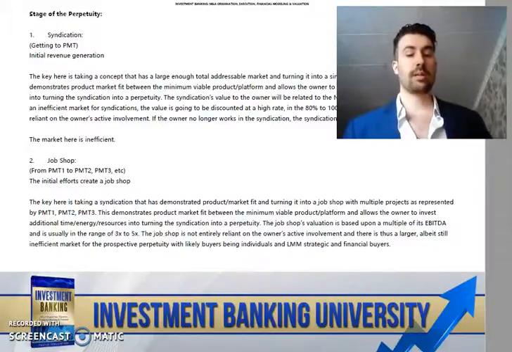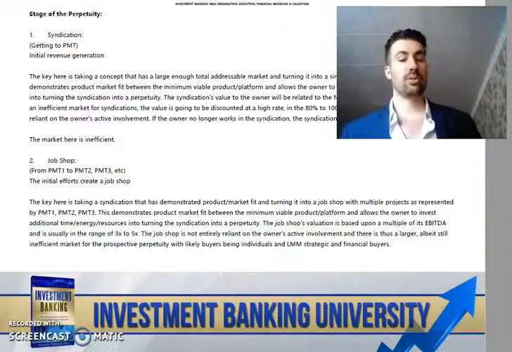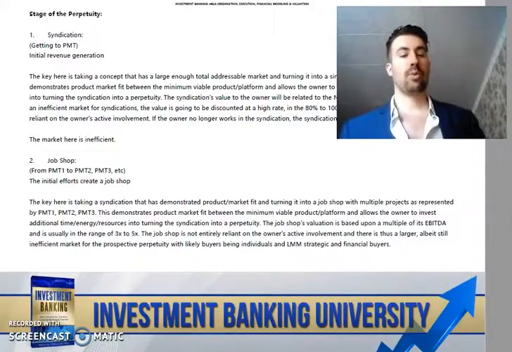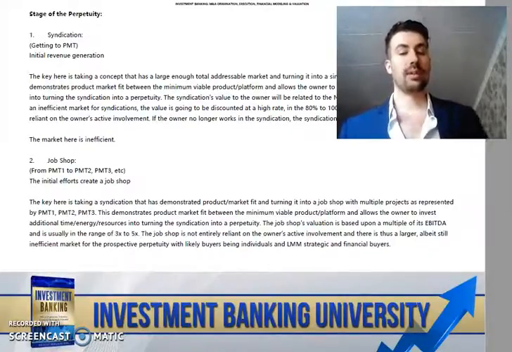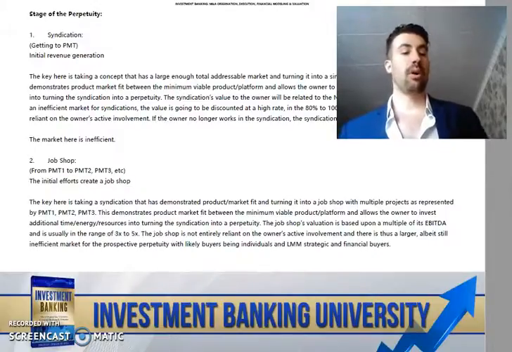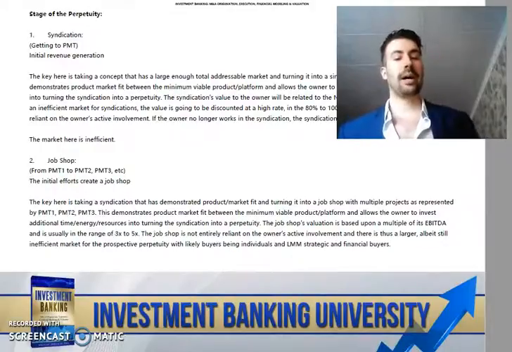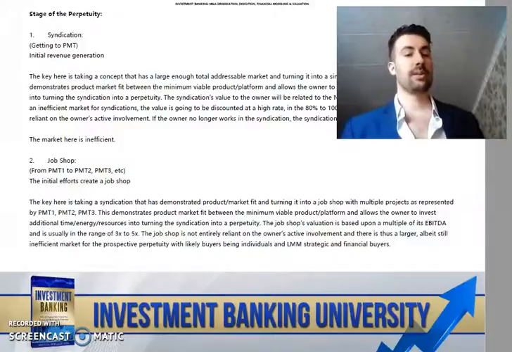This demonstrates product market fit between the minimum viable product and platform and allows the owner to continue to invest time, energy, and resources. The job shop's valuation is based upon a multiple of its EBITDA and is usually in the range of about 3 to 5 times. The job shop is not entirely reliant on the owner's active involvement and thus has a larger multiple, albeit still an inefficient market for the prospective perpetuity, with likely buyers being individuals, lower middle market strategic and financial buyers.